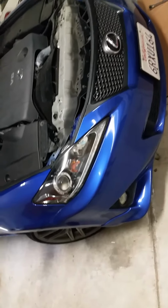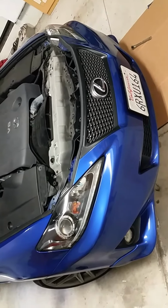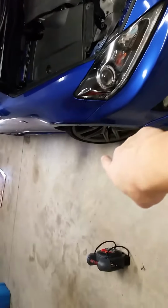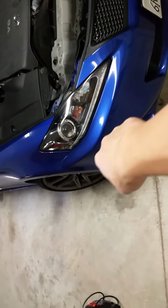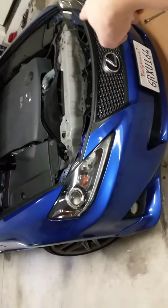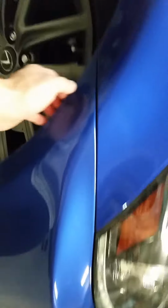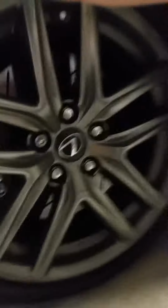The next step is gonna be a little bit tricky. If it's your first time, it's gonna suck, but you'll get used to it. So you wanna pull from the side, and then here, maybe the middle part, and then the side, or whichever way you want. So here's me doing it. What I like to do here, you see, just pull the fender liner. I can yank the side. Oh god, it hurts with one hand. Alright, so I'm gonna kind of do it like this, so you can kind of see.